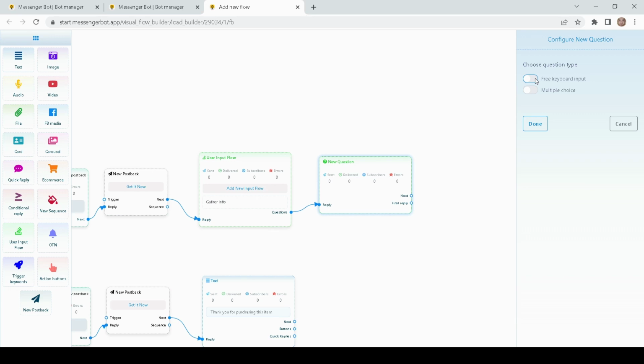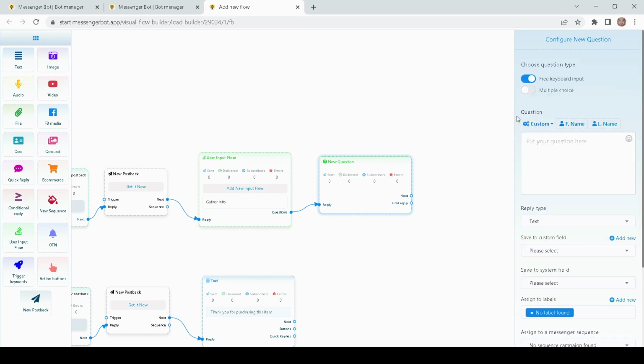Now for this tutorial, I will just use the free keyboard input. There. Now, let's say the question is, please provide your phone number, since we need to contact the customer once the item is delivered to them.